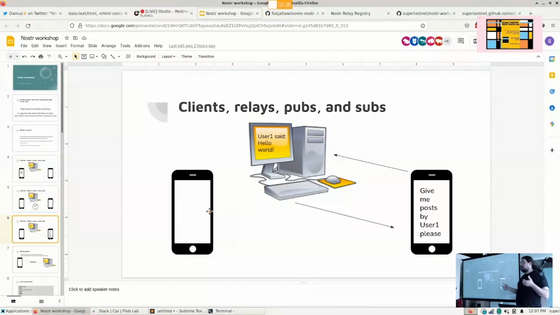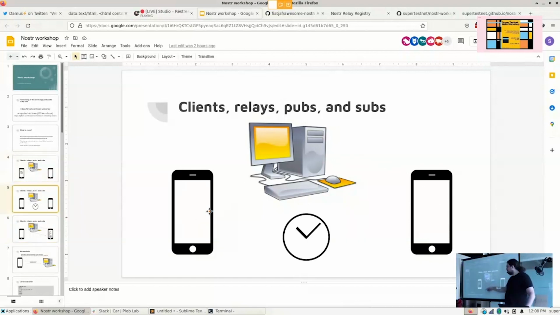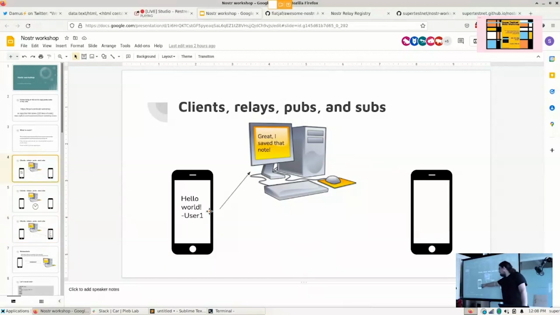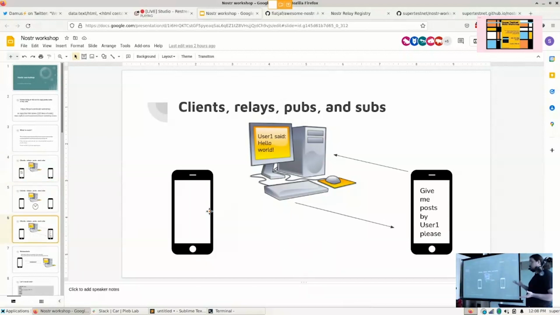Because this uses the internet, it's kind of fast. So it can seem peer-to-peer when you say hello world and this guy sees it right away. It just shows up on his phone. But it's not actually going directly to him. There's a middleman. There's a relay in between you, and that's why it's a client-server model and not peer-to-peer. This is also called a pub-sub model. This guy publishes data. This guy subscribes to it. He subscribes to a feed of posts by him. And so it's also a pub-sub model. Some people call it that. Any questions so far?